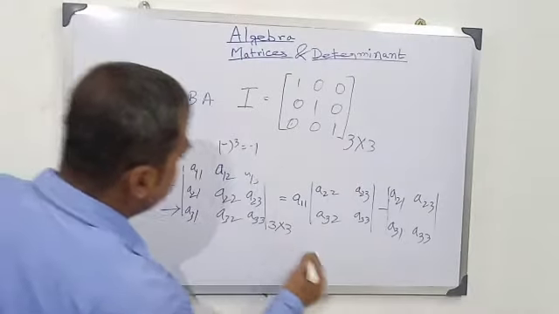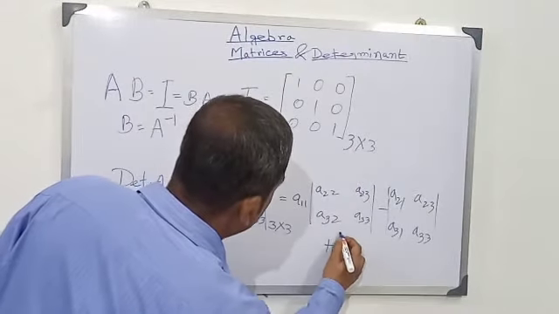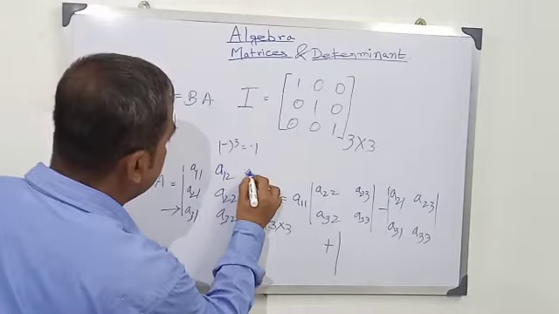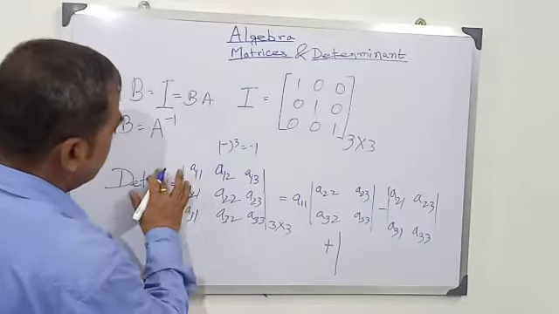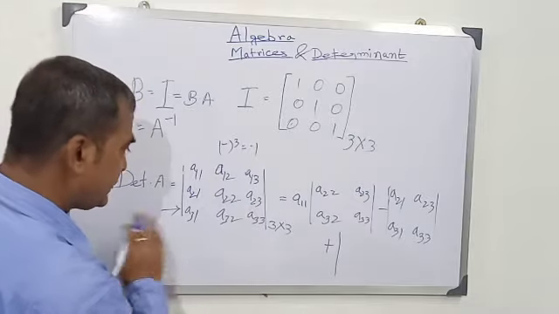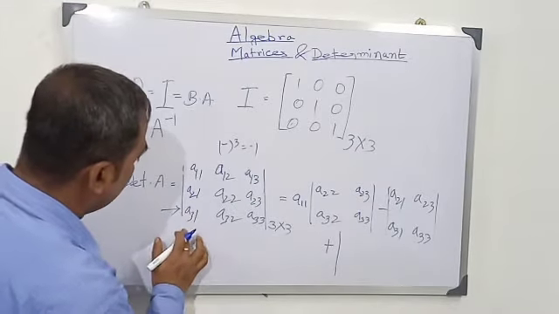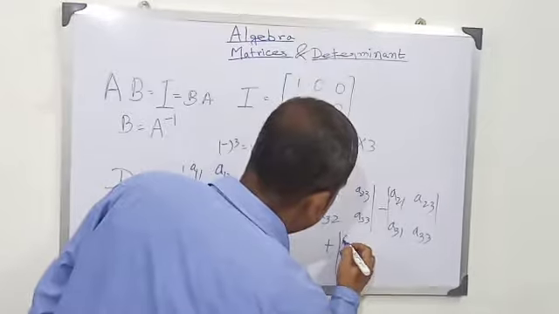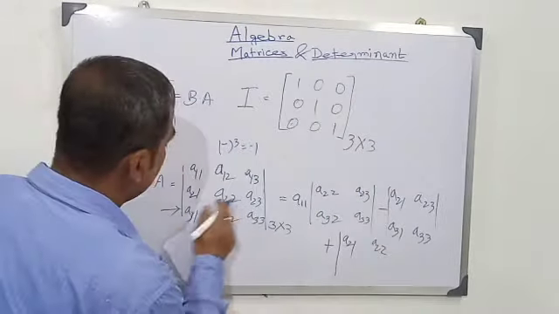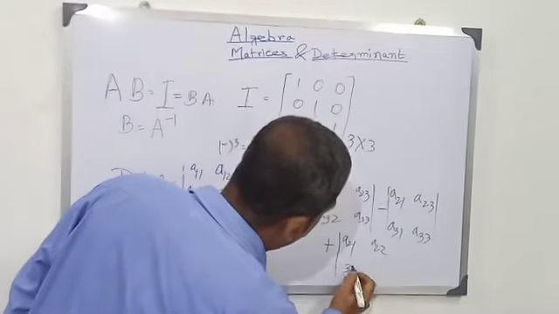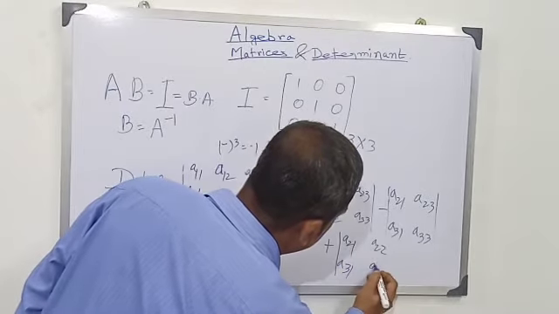And here it is plus only. Now cofactor determinant is A13, that is first row third element. So first row and third column is removed. So we have 2 1, 2 2, 3 1, 3 2. A21: 2 2, that is this 2 as well as 3 1, A31 and A32.